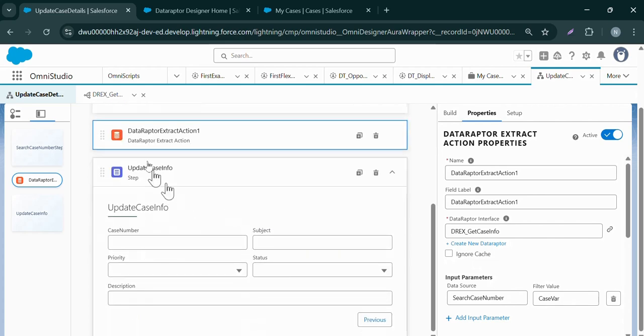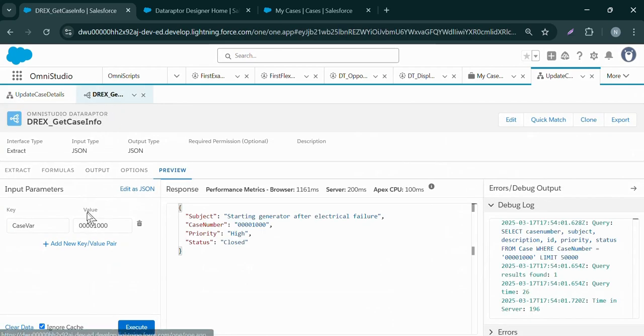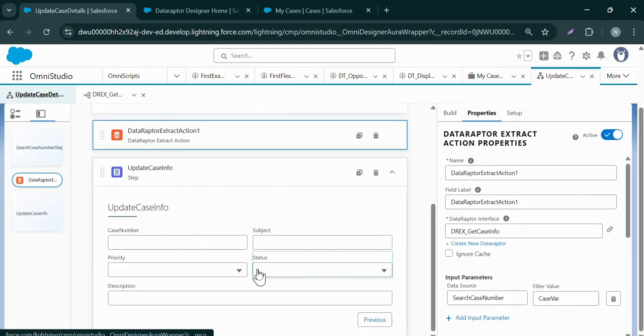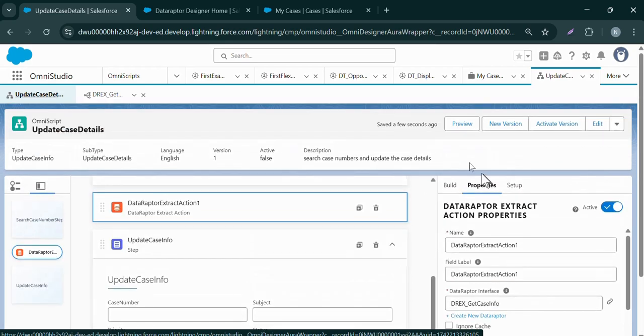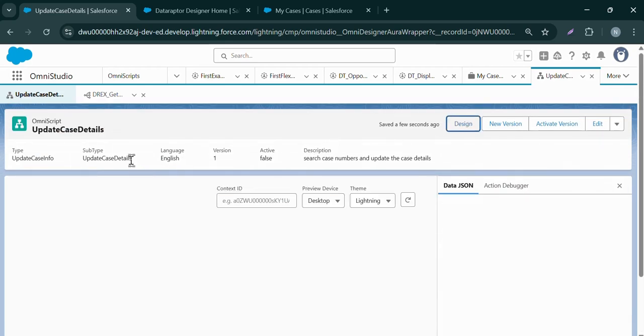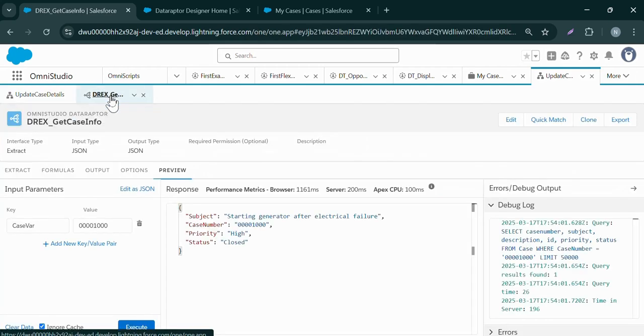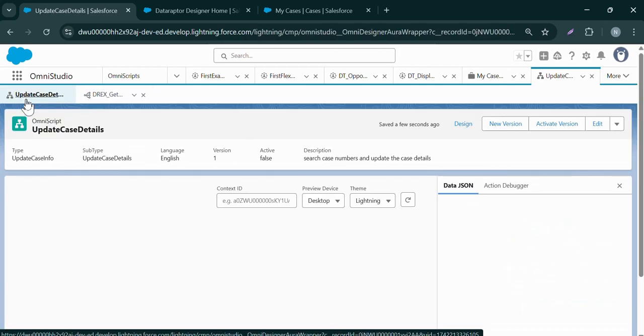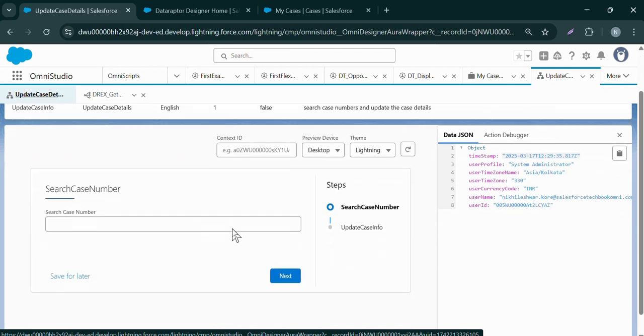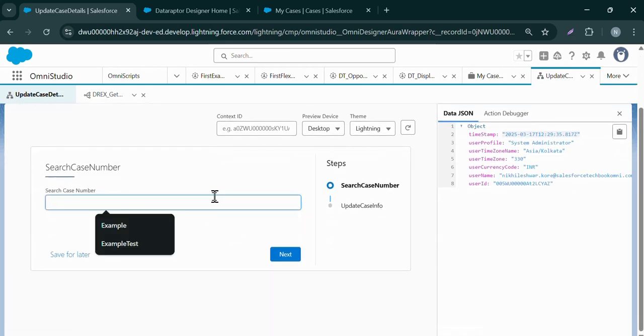Based on the case number which we searched, it will extract using the DataRaptor extract and display in the second screen with the mapped fields by default values. If you click on preview, we can see that whenever we search for a case number, we'll be getting the information. So let us search for the case number.